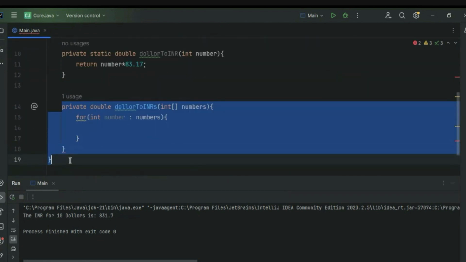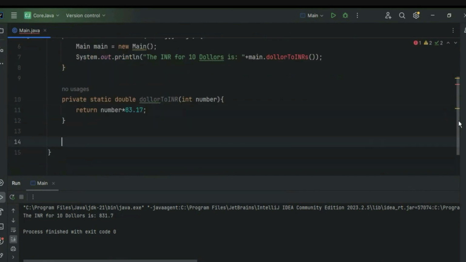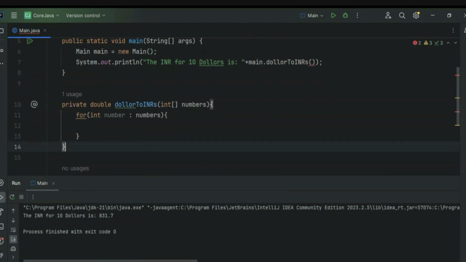So now, Sai, can you help me with calling this method? In the meanwhile, I'll try to write the logic for this method.